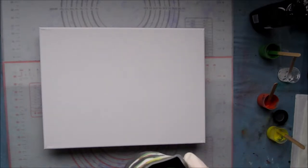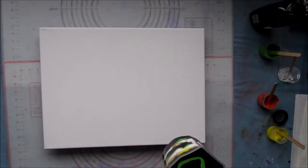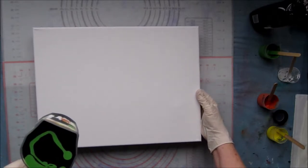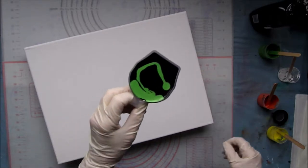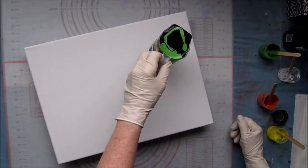I don't know if you can see the side of that there, but I will now start and run it across the canvas. I'll just turn it slightly and start the pour.